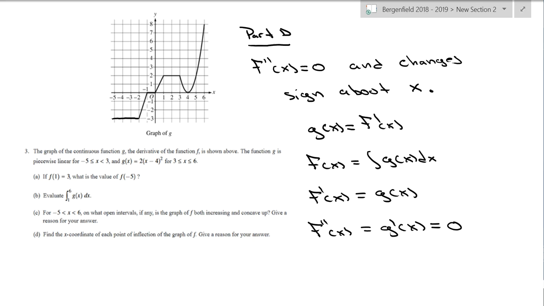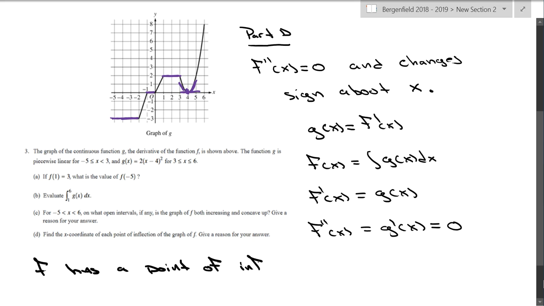There's this guy right here. Let me use a different color. There's this guy right here, this guy right here, this guy right here. These are kind of, and there's also a slope of 0 right here at this point, and that's the one we're really interested in, because all the other ones don't change sign of the derivative from the left to the right. So this is the only one where you can see the sign change in the slope of the function from left to right.